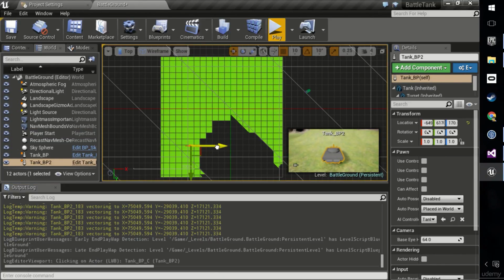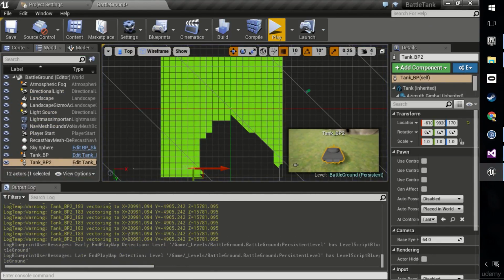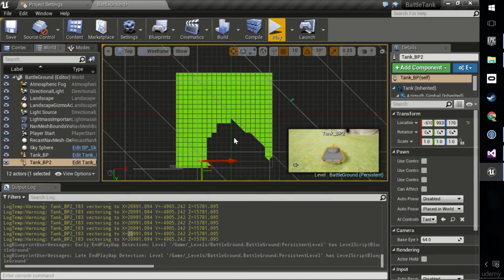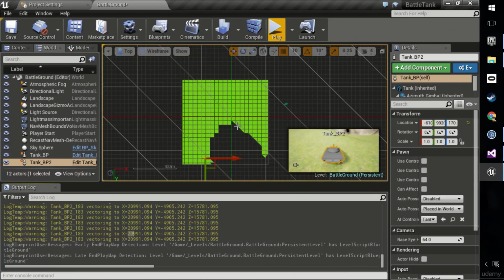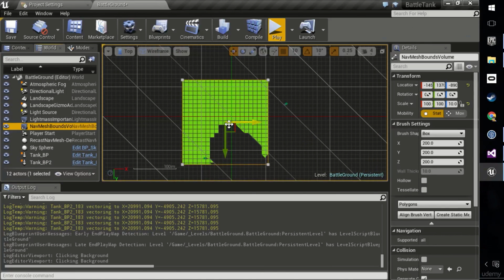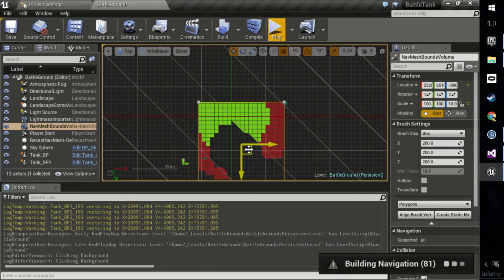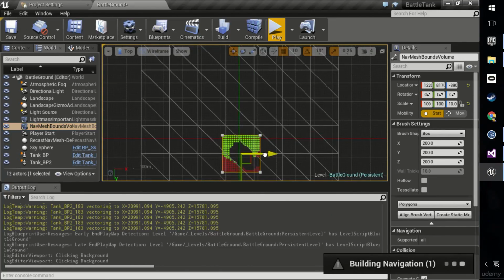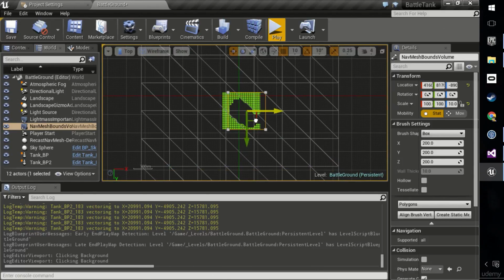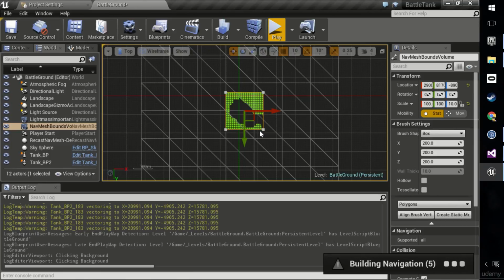If I move it closer to this hill and further down here, this guy should now start trying to vector in a fairly positive negative Y direction up here to get around the hill. Let's see. What's he doing? He's going X with 20,000. You know what he's doing? I think he's trying to go around the other side of the hill. So to check this, I'm going to get the nav mesh bounds volume, move it over the hill so it fully encompasses the hill, even if we need to make it bigger. I'm just going to scale up my nav mesh bounds volume to 200 by 200.